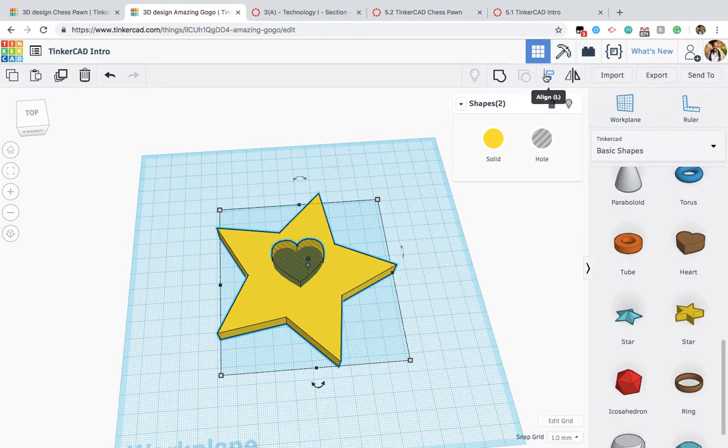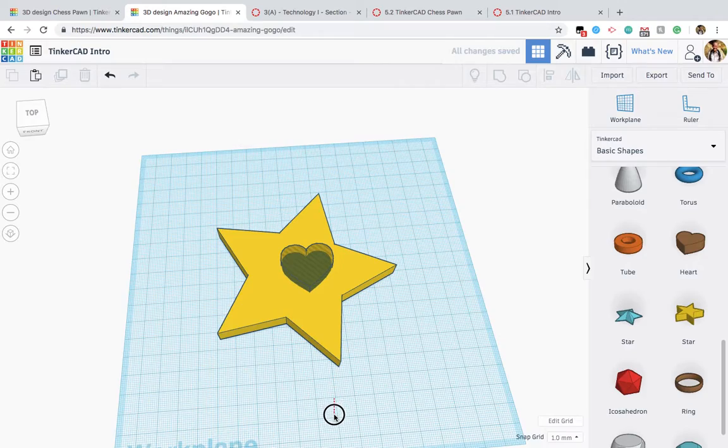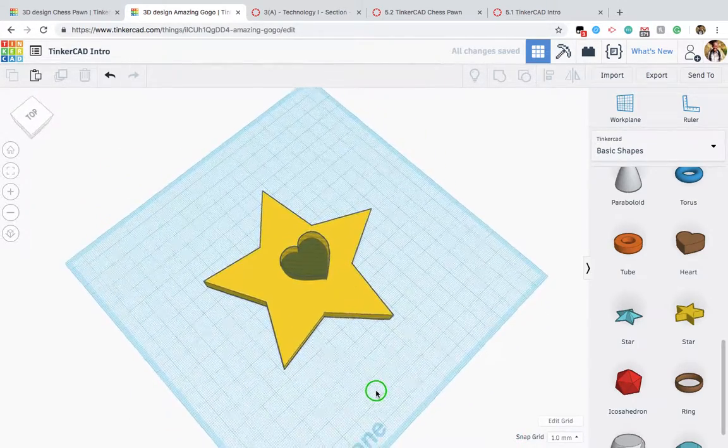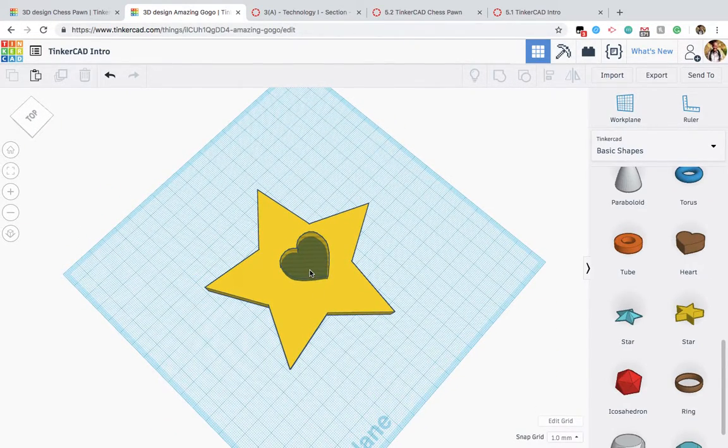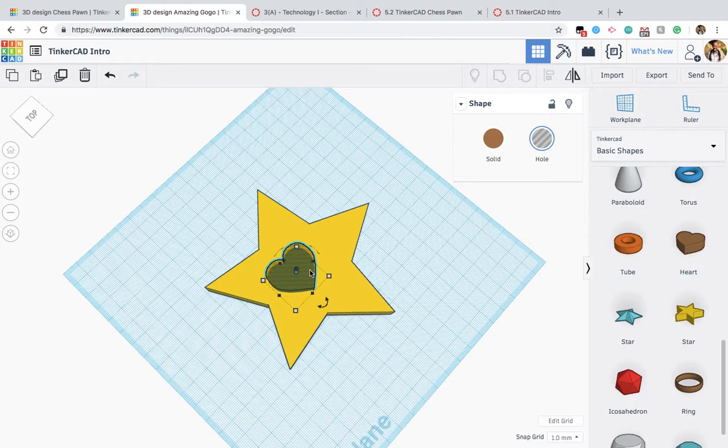Then I'm going to select both the heart and the star and select across it like so. Then I'm going to go over here to the Align tool. This is a new tool. I could also press the key L on my keyboard, and L will start aligning things. So I want to align that heart to the center of the star. Right here center, and right here center. It keeps things aligned. And what you can see right there is, oh, well, it's not quite center. That's not where I'd call center. So I'm going to use my arrow keys, and I'm just going to move it around to where I think the center of that star should be.